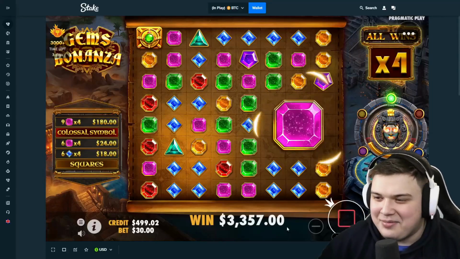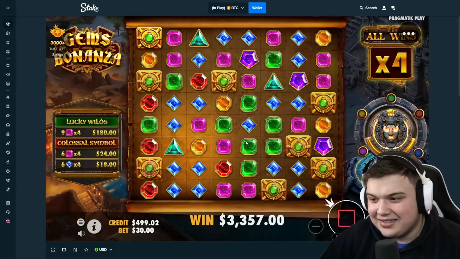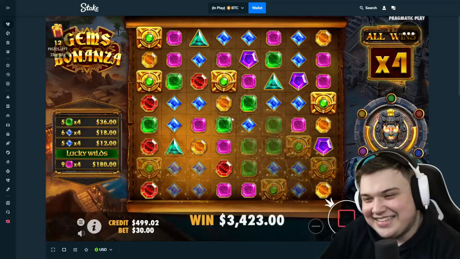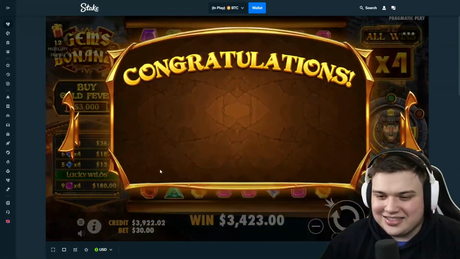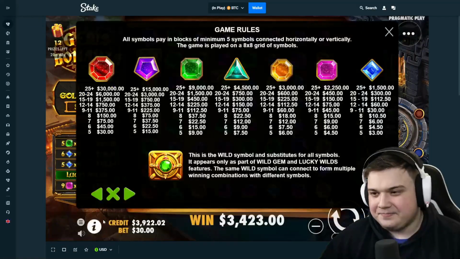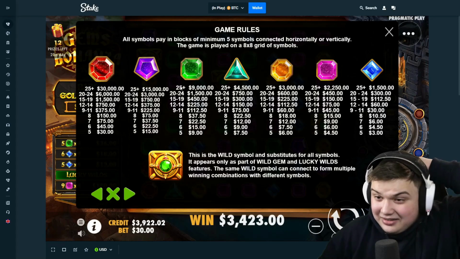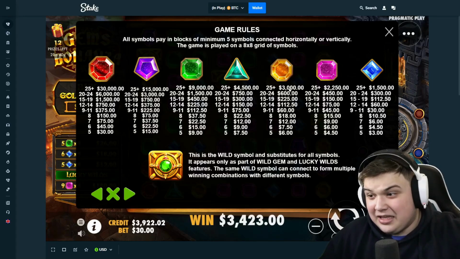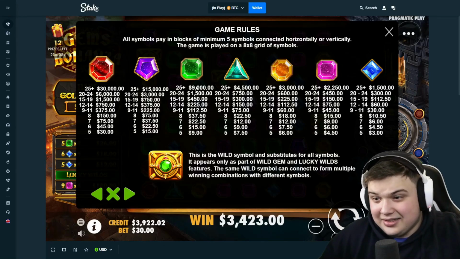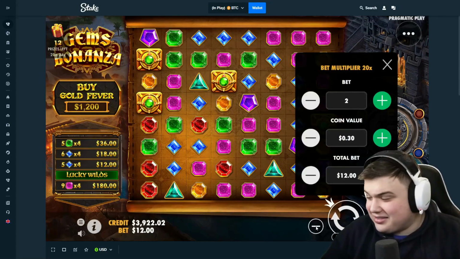Okay, no 5x5 colossals. But that's still insane. Lucky Wilds. Hey, we take it, man. We take those. Let's go. Nice. $3,400. Let's go. Oh, wow. If that was... If any... Wow, I can't even speak anymore. If we connected max of any symbol, yeah, it would have been a lot of money. Oh my god. All right, $3,900.